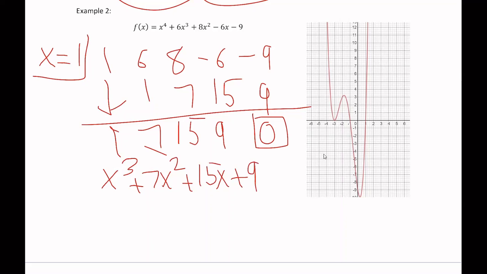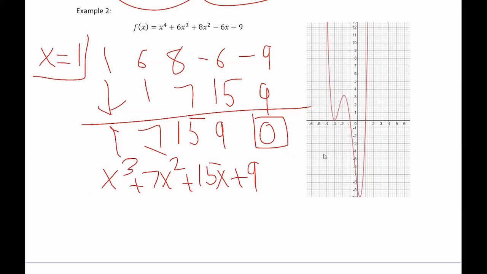And you should just check really quick. If you get something like this, you might be able to do that grouping process. But if you look at this, just at a glance, there's nothing I'm going to be able to factor out of these two binomials that's going to give me the same thing. So if you tried to do the grouping method, you would hit a wall. You wouldn't be able to complete it. So if you run into a situation like this, you need to do the synthetic division one more time.